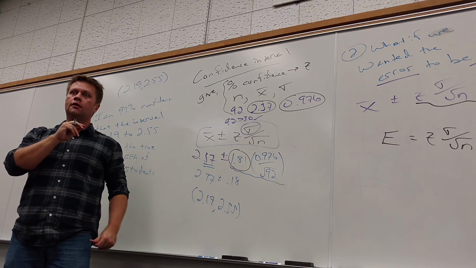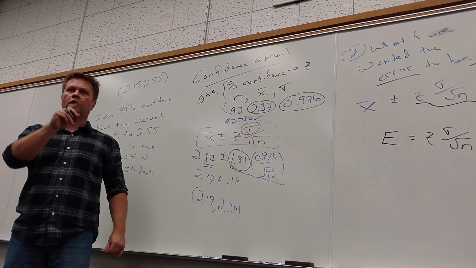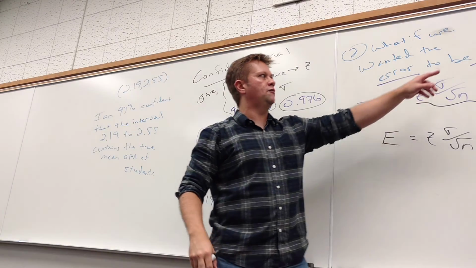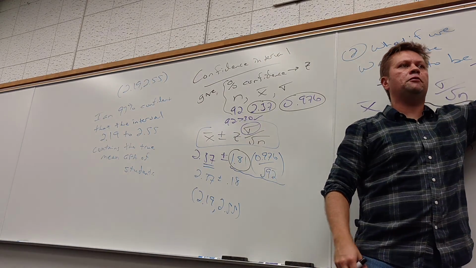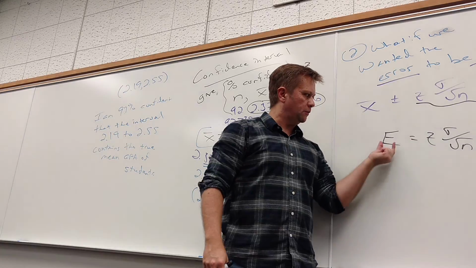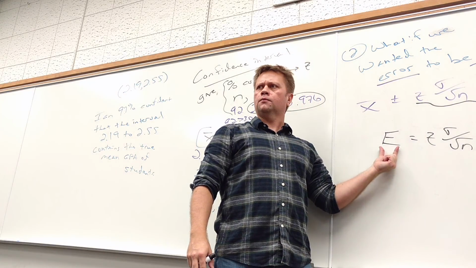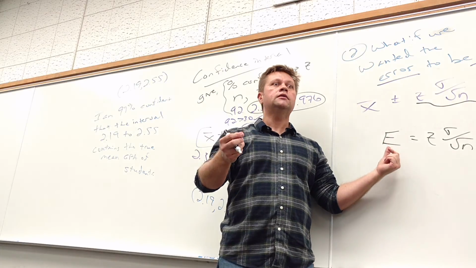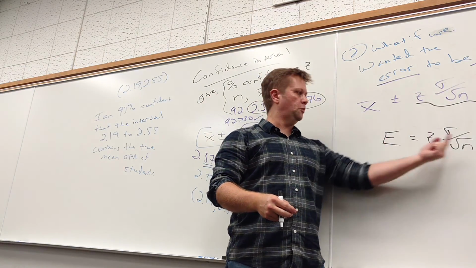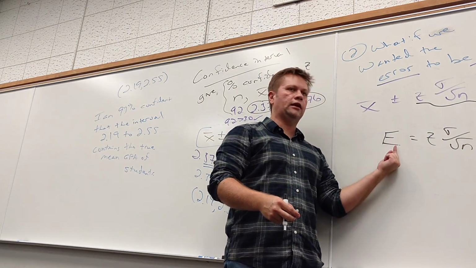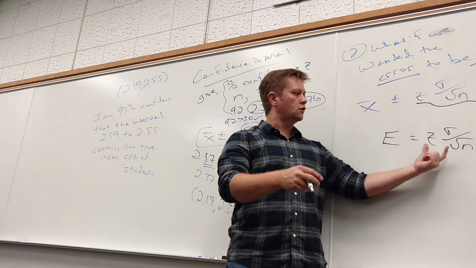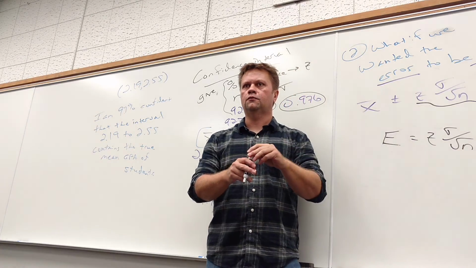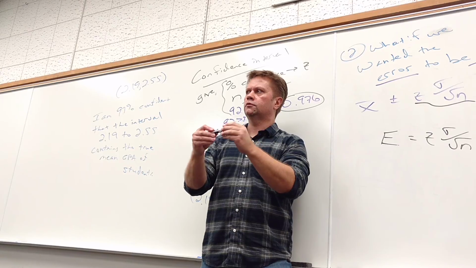Square root of n is what? So what sucks about this equation: if my answer is going to be how large the sample is supposed to be, what should really be on this side by itself? I want n to be here. If I know all this, I can get the error easily. So I have to solve this equation for n. It'll take a minute to do that.